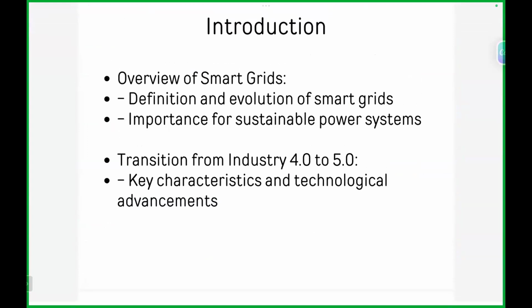Today, the need of the hour is smart grid, because net zero implementation and carbon footprint reduction are happening across the globe, and we are in a situation to have smart grids and a sustainable power system for a reliable, efficient energy system. And if you look at the smart grid, there are four ways people are working on.